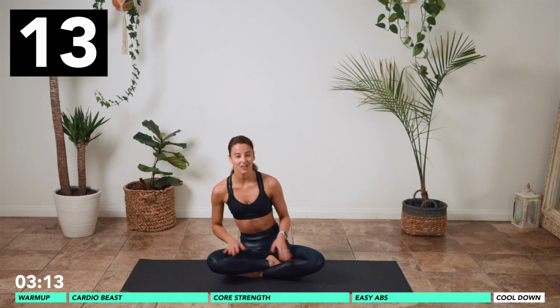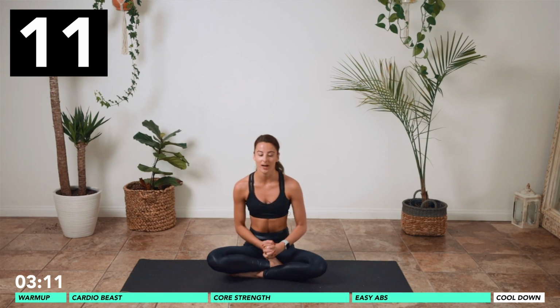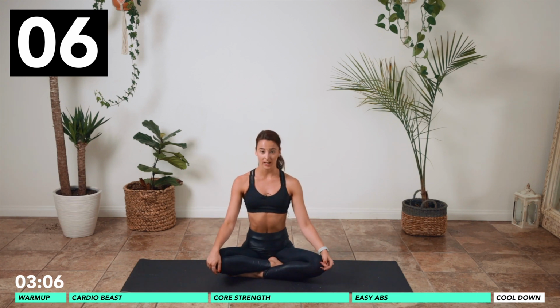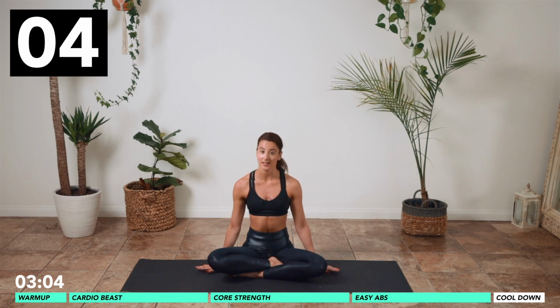Okay, we've now reached our last section of our workout. This is our cool down section. We're really gonna relax and stretch into our body and breathe real deep. You're gonna need a mat for this exercise.